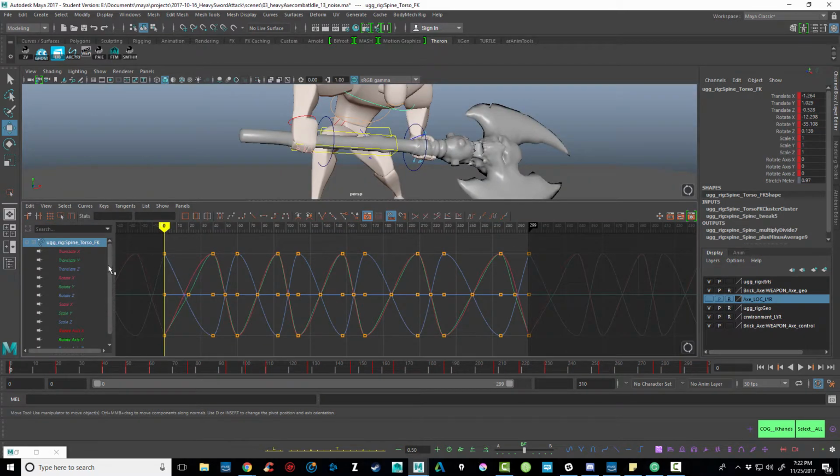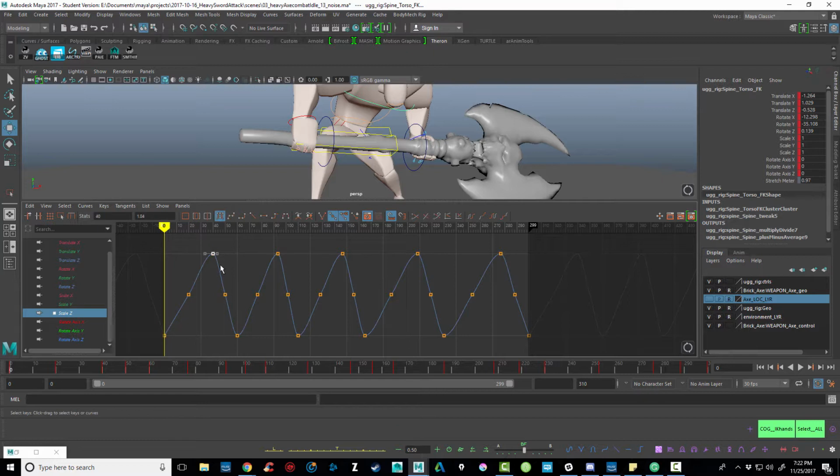And once I've got this iteration of cycles feeling pretty well, now I can start going into individual cycles and adding some noise. Maybe the feet shift a little bit. Maybe the hand moves up and down the axe handle a little bit. Maybe the chest scales a little bit differently depending on whether it's a deep breath or a shallow breath.